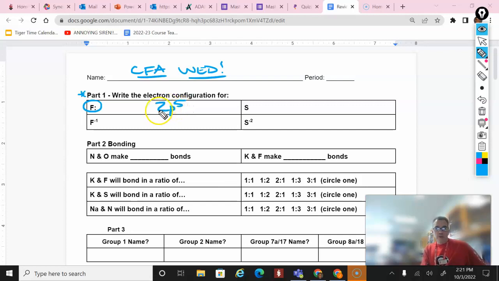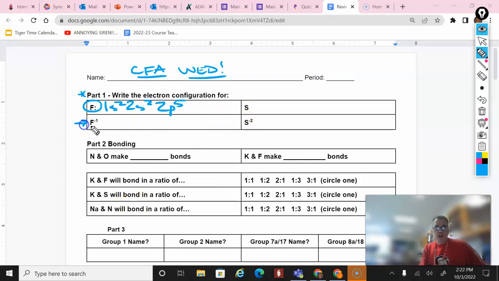If we want to make sure we wrote the complete thing, we would need to write every full subshell up to that point. So if we saw a complete one, you would also see 1s2 written, and you would also see 2s2 written because those S shells would also be full.